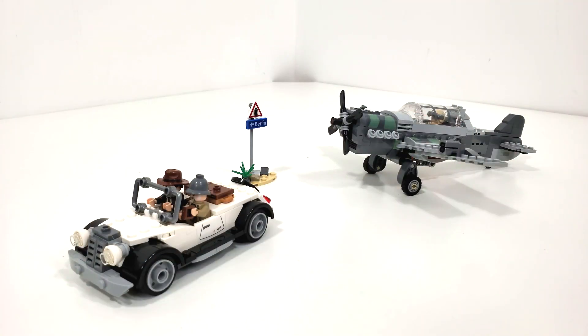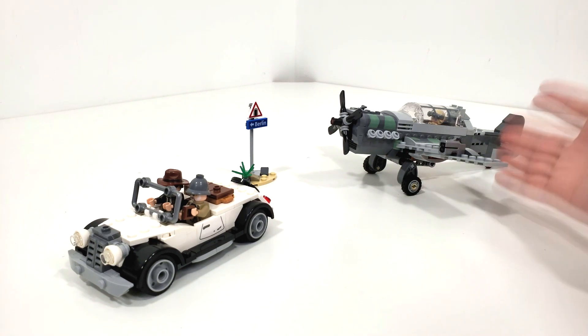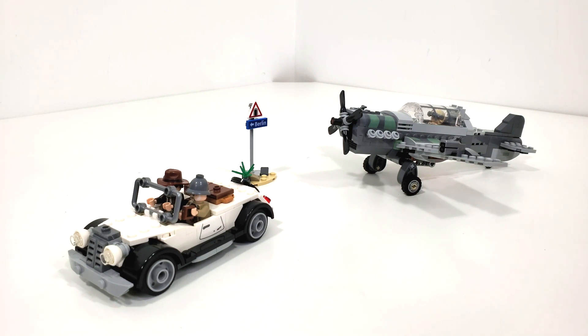Overall for $35, is this set worth it? If you get any of the LEGO Indiana Jones sets, I definitely recommend this one. It is really interesting to see that LEGO actually made a Nazi fighter plane — it's something I never imagined to see in 2023, especially considering that they canceled the Temple of Doom. It's just really interesting to see that this exists. Minifigure selection is fantastic, including three exclusive minifigures. The builds are also just really extraordinary — this plane has all the features that I would want it to have, and this car just looks really nice and sleek with a fantastic color scheme. If you're a fan of Indiana Jones, you're going to love this set. I also think you're going to love the other two sets, which I should have reviews for coming in the next couple of weeks.